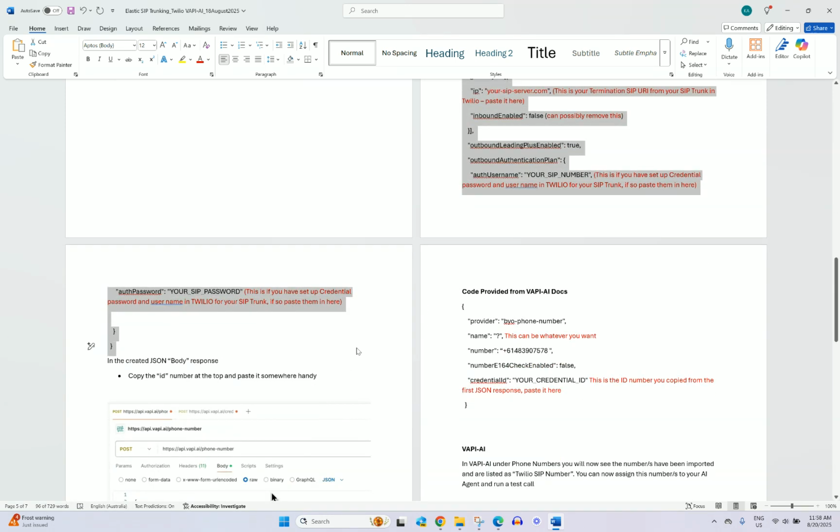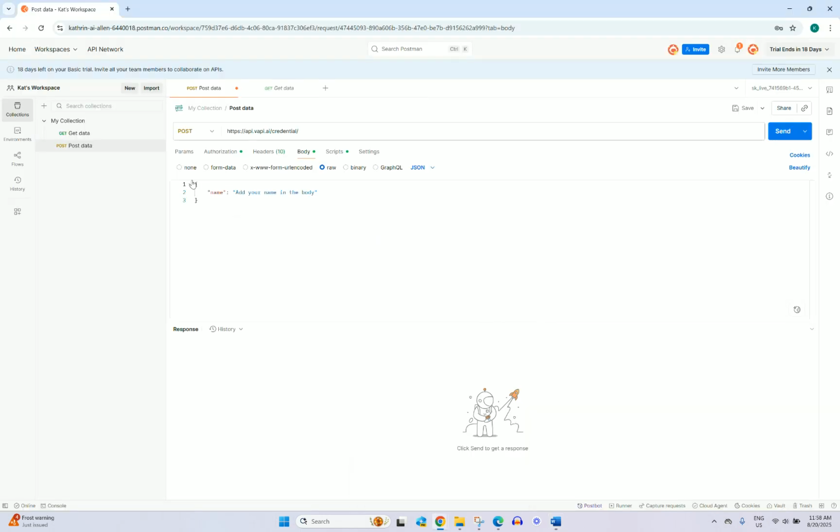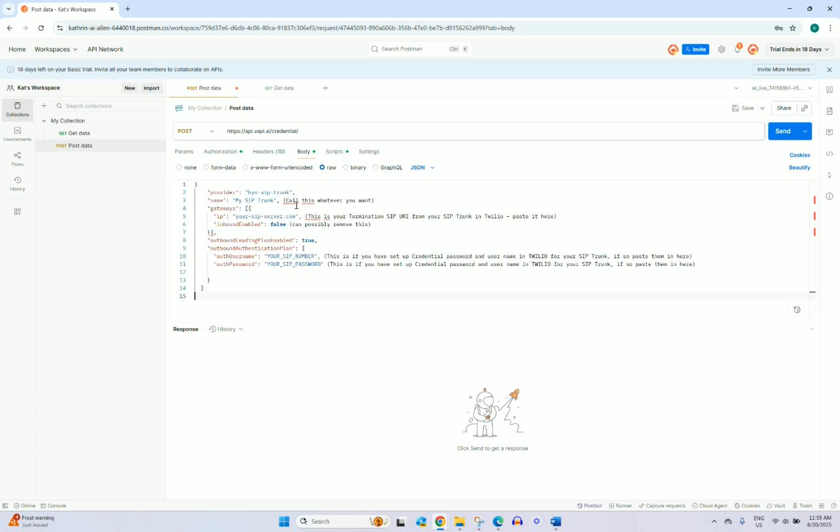So what we want to do is copy paste that in here, and then remove my text. So this, my SIP trunk, you can call it whatever you want. Again, I'm going to stick with what I called the SIP trunk, and then I'm just going to remove that.